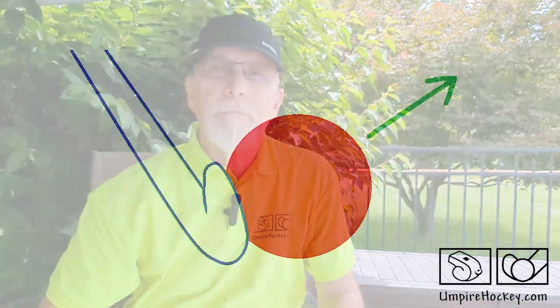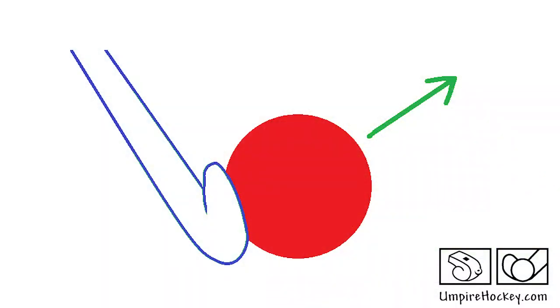Let's talk about aerials. Aerials going up and aerials coming down, which means the ball is in the air at least. And there are three kinds of ways that a ball gets into the air, at least that I can think of. One is a lift. So the PIP, the player in possession, puts their stick next to the ball and throws the ball into the air. That's the beginning of an aerial.